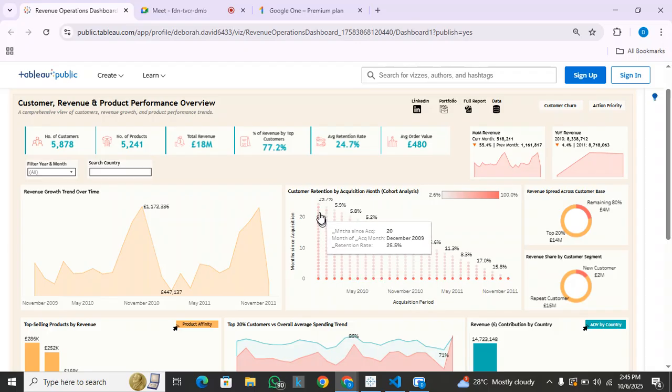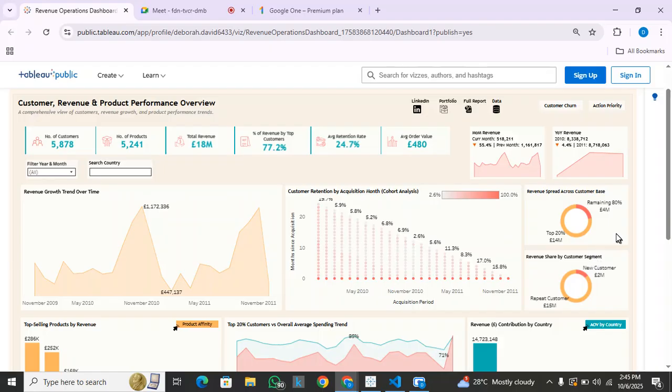So we see a retention rate of 49% after 11 months of retention, which is remarkable. And then here we have 40% after 23 months, but in the 24th month after acquisition in this cohort, we saw a decline to 19.7%. So we could use this to track customers that were acquired in certain months, not just quarterly but monthly.